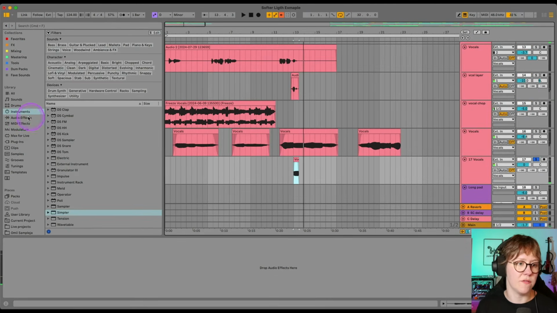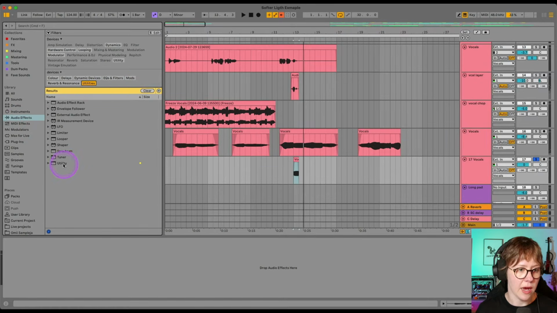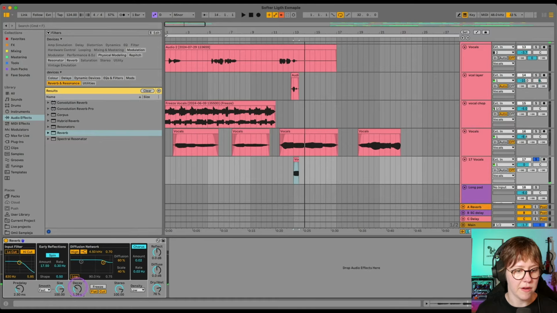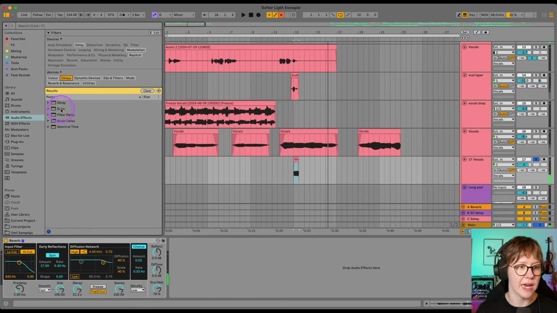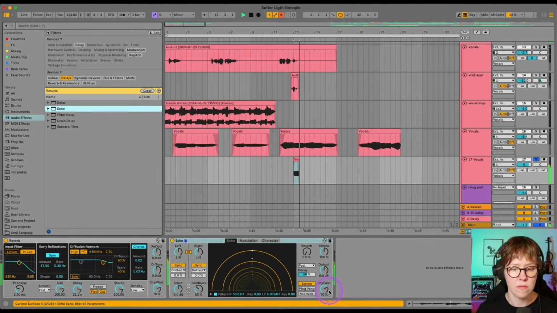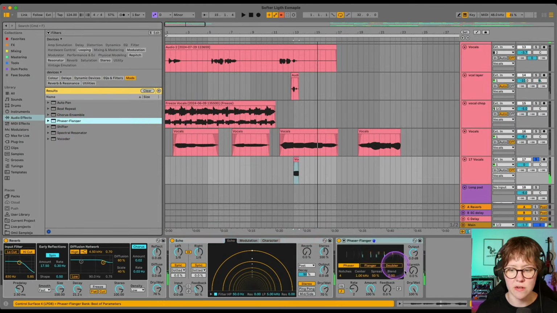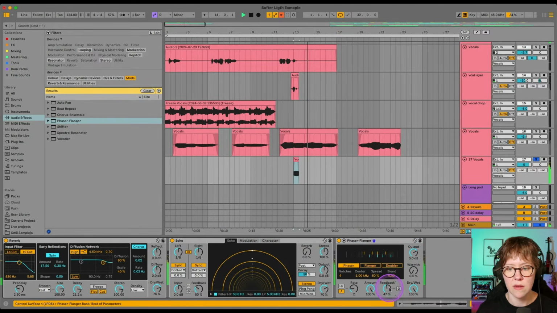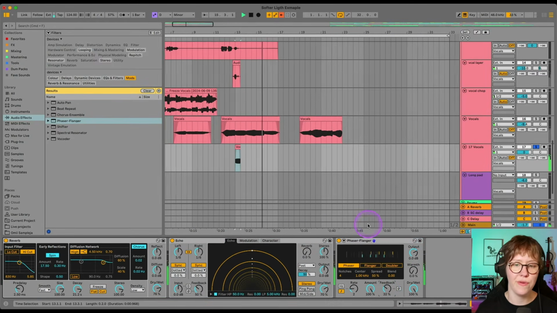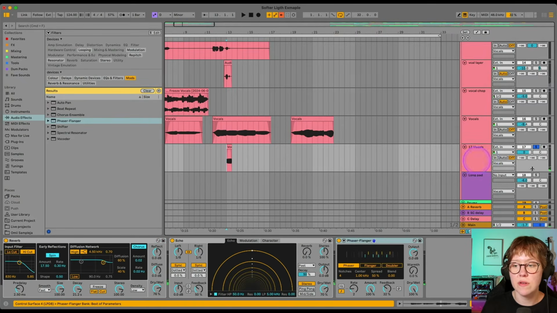Okay, I'm gonna use Ableton Live's own plugins to show how to make this. I could add, for example, a reverb, and let's make it very long. Long decay. These are the stuff that I just talked about. We can have echo. And let's add phaser, flanger. Ooh. Okay, and now what we will do is very simple.